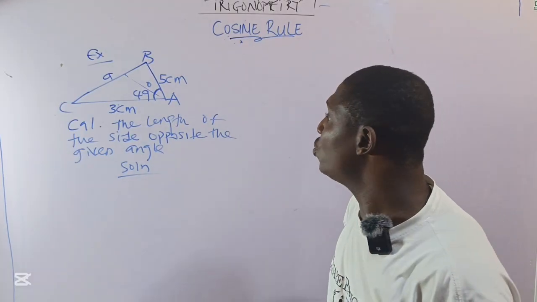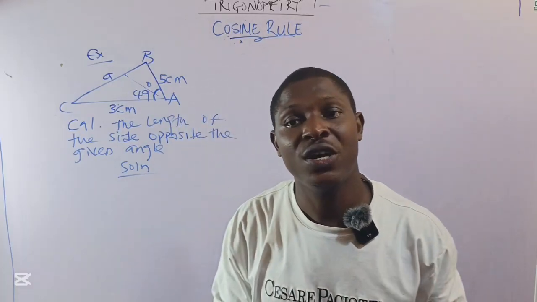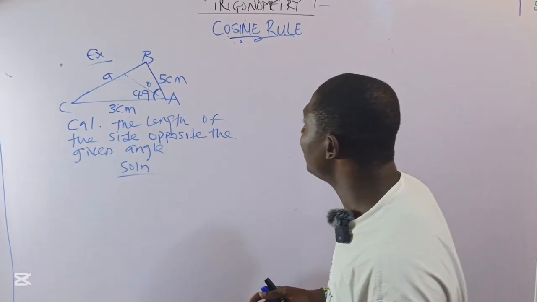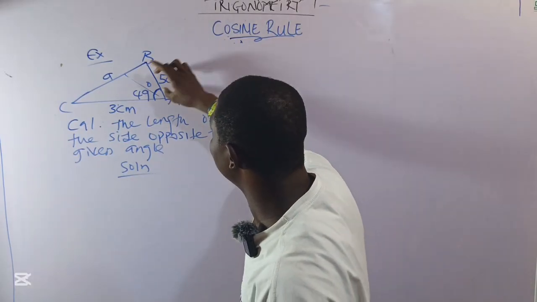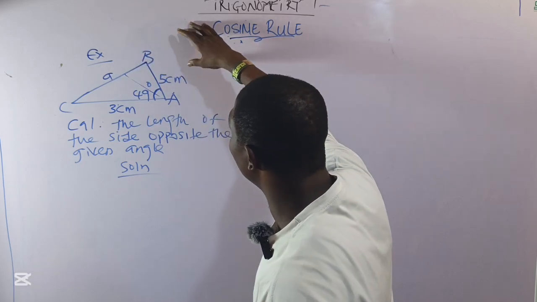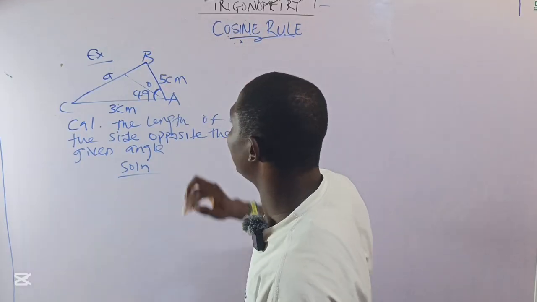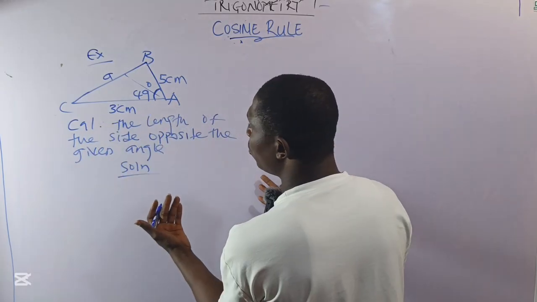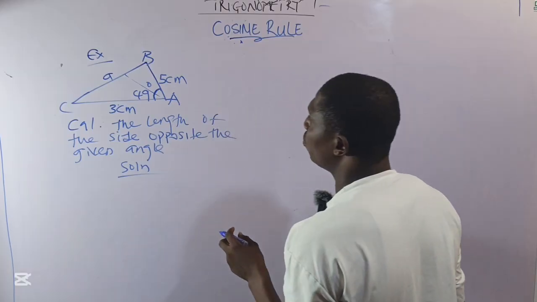And secondly, you use cosine rule when the three sides of the triangle are known. You can simply use cosine rule to get any of the three angles. And just like for sine rule, for cosine rule we can't have any two sides less than the third side, because they form a triangle. So here the side we are looking for, which is opposite to this angle, is CB, which equals a. So you can use your cosine rule.